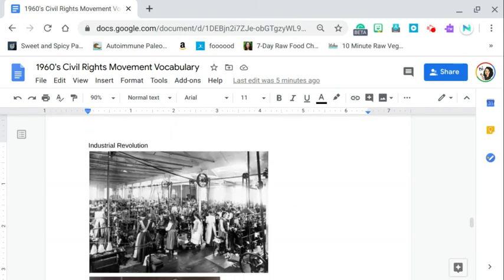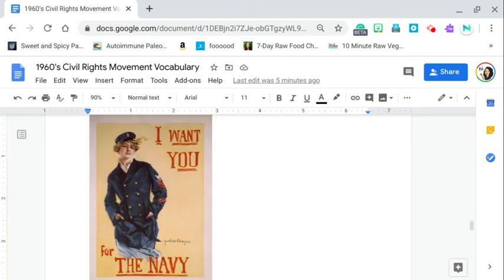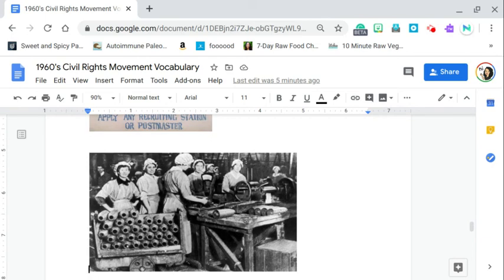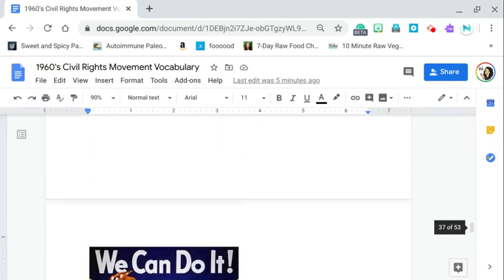During the Industrial Revolution, you have many females working in factories. So women say, "Oh, women have worked outside and inside the home." Here's an example of the wars, World War I and World War II, when they served as nurses. Many of them created the bombs, and of course, you have the famous Rosie the Riveter.